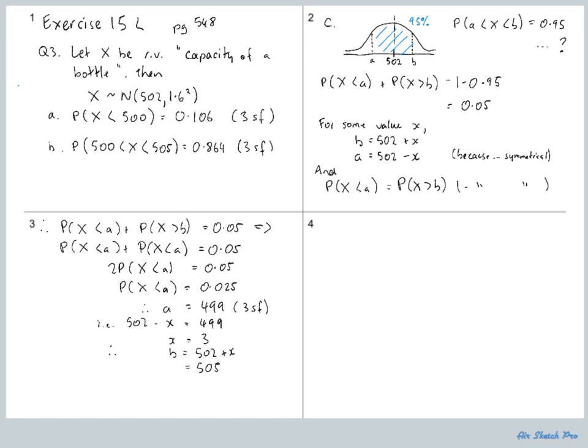So what made this special, and you'll see this a lot in exam questions and all that kind of stuff, is that you needed to use your understanding of distributions, proportion, and therefore what proportion means, understand the concept of symmetry so that you could pull all of this together. That is basically how you would approach question 3.